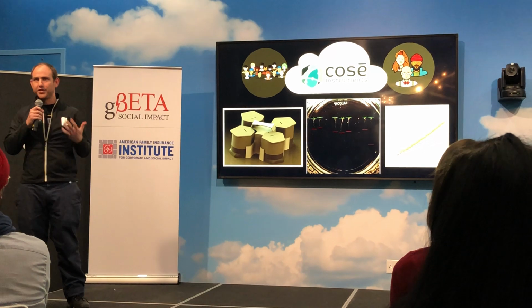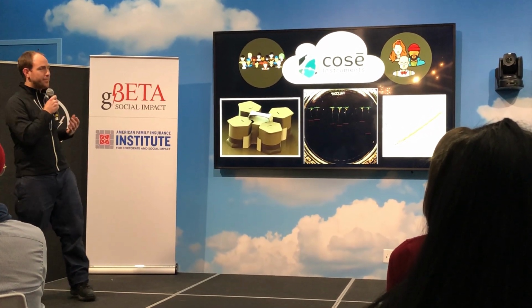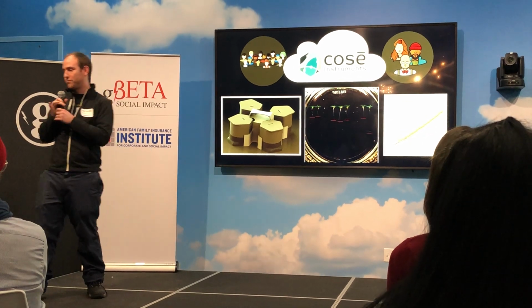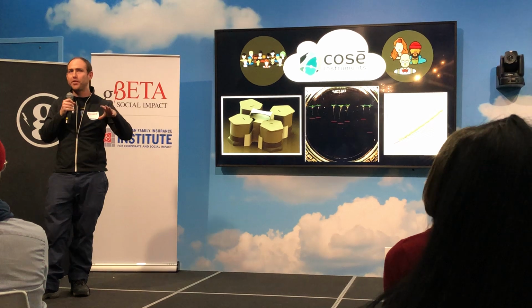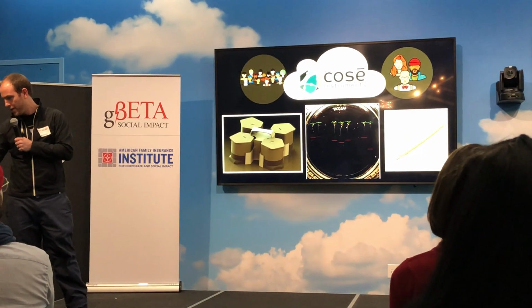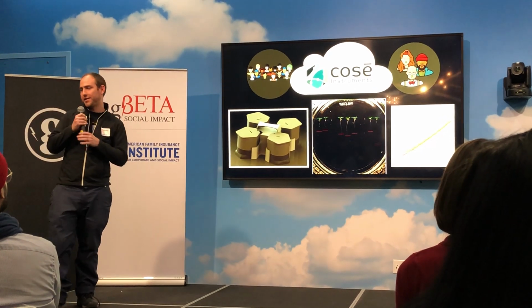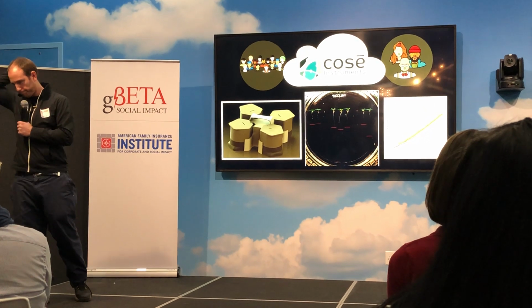Essentially, researchers work with us, COSY, to develop experimental protocols that can be deployed in our uniform research equipment. Using our cloud platform, we can then distribute that to our research network of students throughout Wisconsin and beyond. And then educators can access these lesson protocols and implement them in their classrooms.